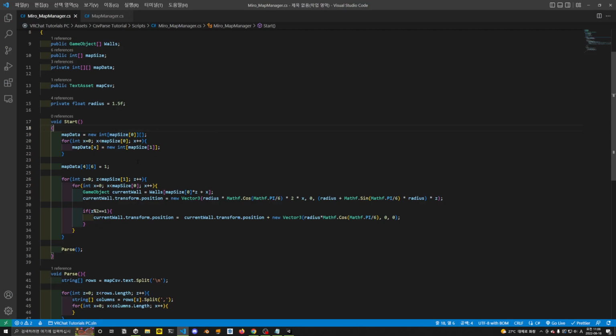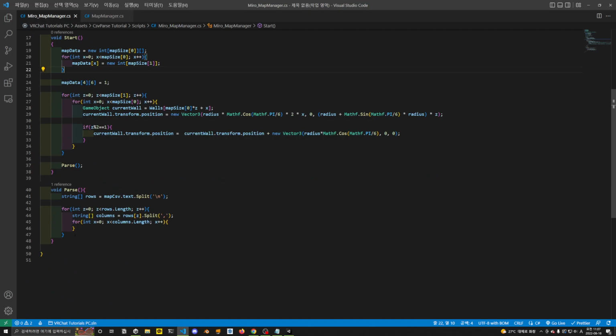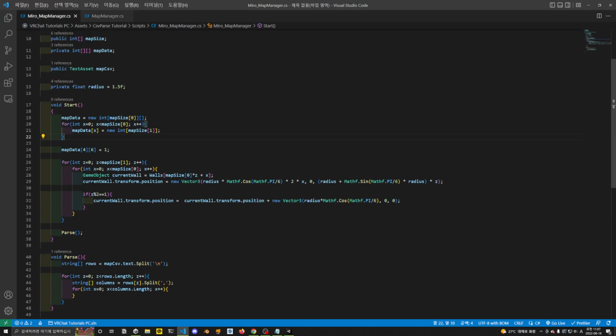And I thought this map data initialized first row and second columns like this, but it was wrong. It initialized this column first and row second. And it looks like this.